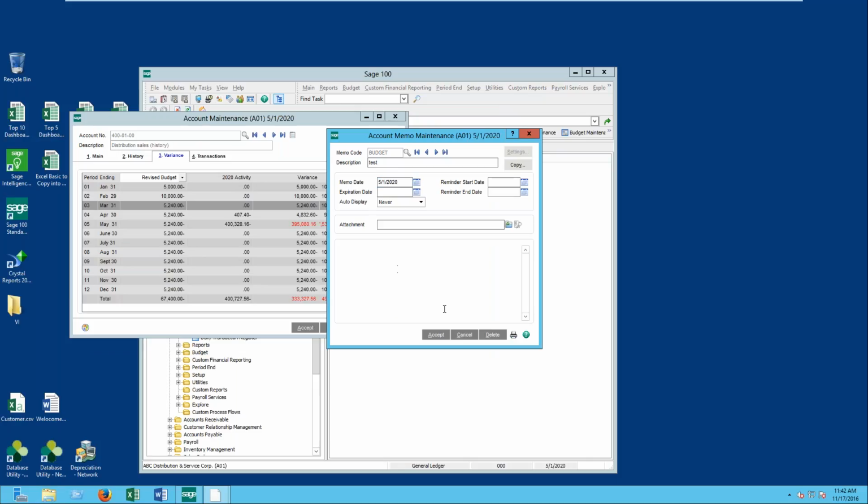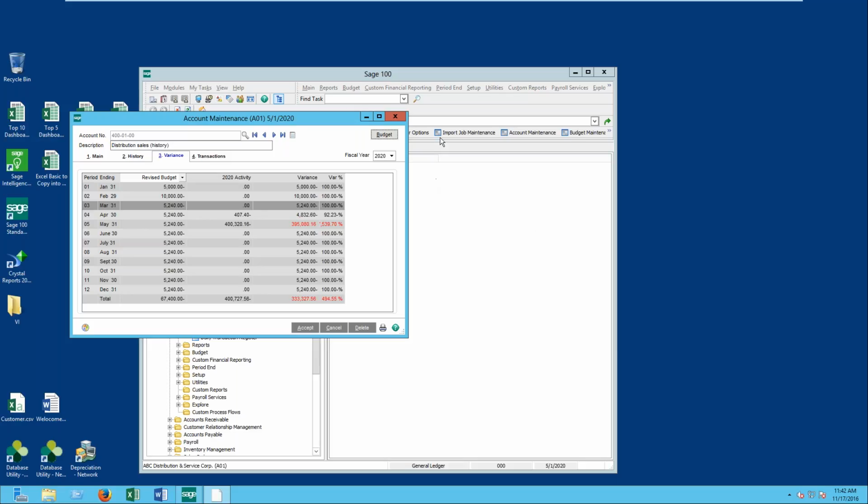And of course, you could have a lengthy 4,080 character memo for your budget memo, but you can also attach external documents. So if for some reason you needed to provide documentation to back up what was in the budget, there is a memo feature that can do that. Not probably a real popular option, but it's always good to throw some bells and whistles in along the way.